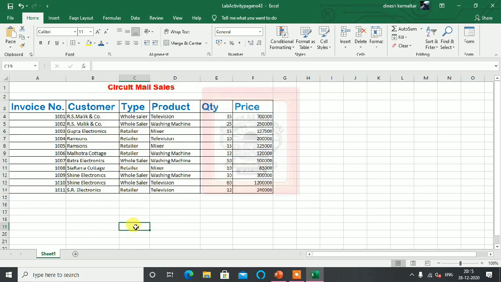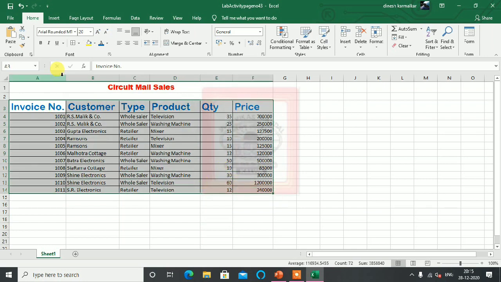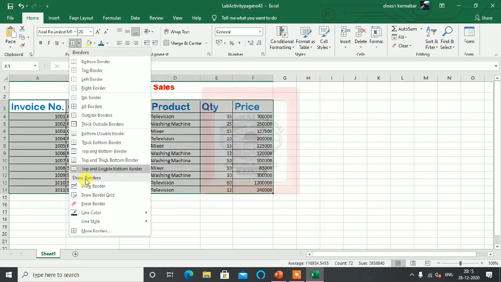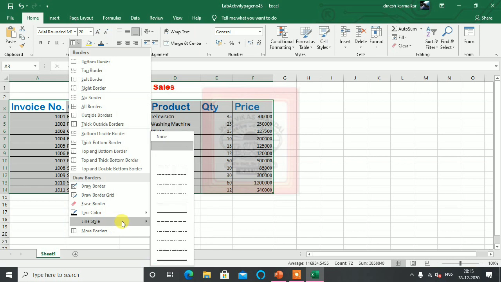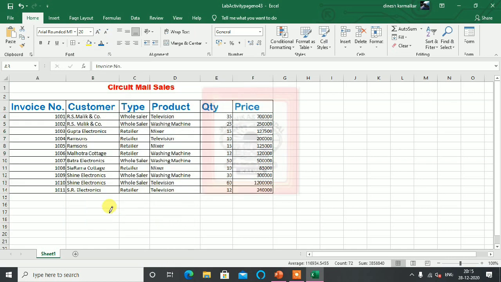Okay, the borders have been given here. We'll save this. In between, the borders given here are thick, so we'll increase the weight of those borders. The line thickness is more. These are the thick borders here.